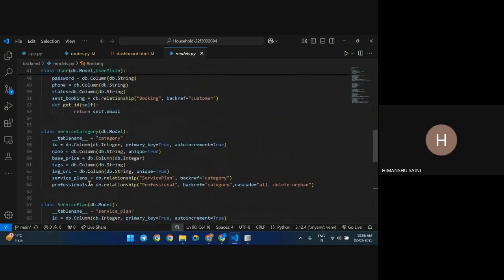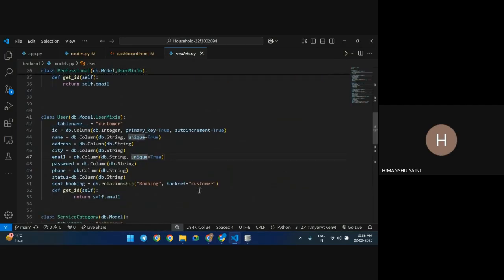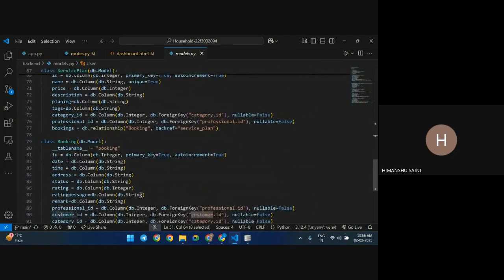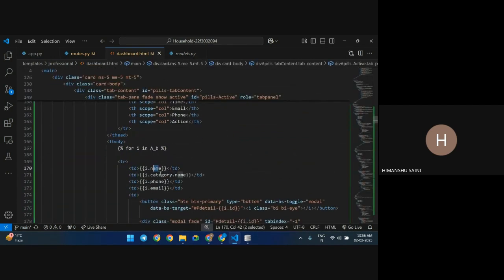So I can use backref from the customer. So this is a user table. This is the backref I have created with the booking table. So I can use this customer attribute from the booking, right? So this is how I can use the booking backref. So I will say booking dot customer will give me the customer object associated with this booking. Now I have that customer object. I'll say the name of the customer I want. I think that's fairly simple, right? We have done it plenty of times, right?